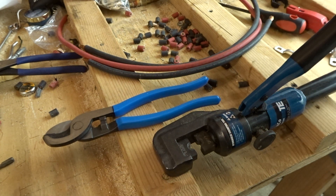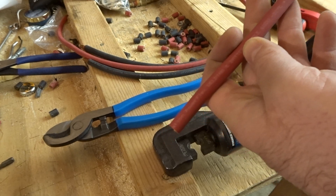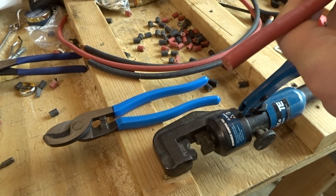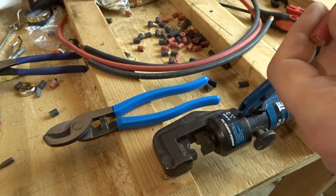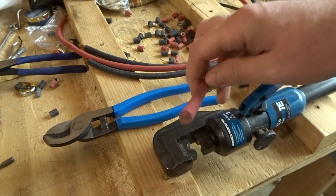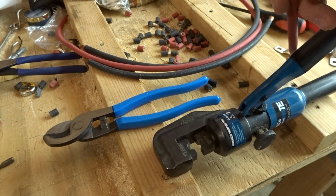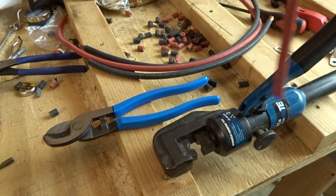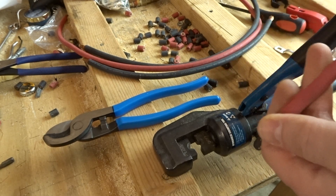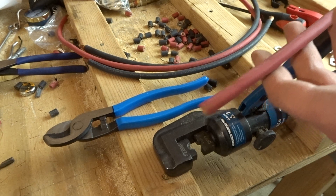So the first thing I do is take some pretty good cable. I get this from WindyNation.com. I'm moving over to Temco cable pretty soon because I found out they're a little bit better quality, but they're both pretty good cable. You want 100% oxygen-free copper. You can also get tinned copper sometimes, which is a little better for corrosion protection, but in my opinion, if you've got a good crimp on it and a good heat shrink, it's really not going to matter.